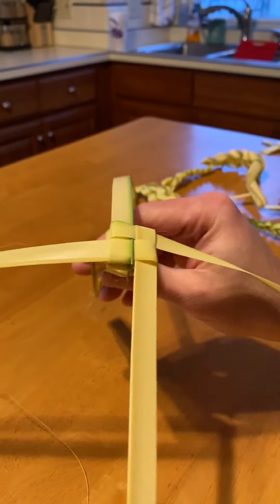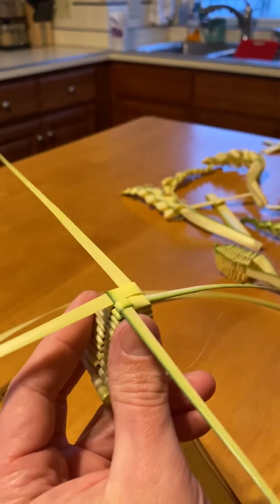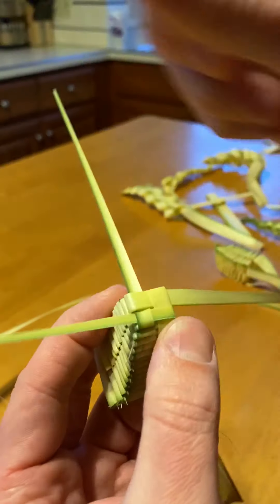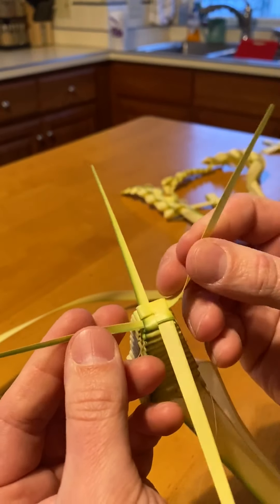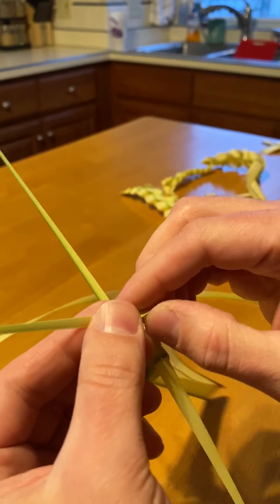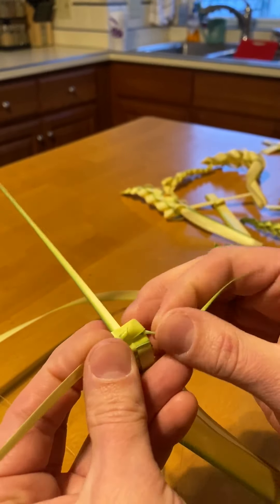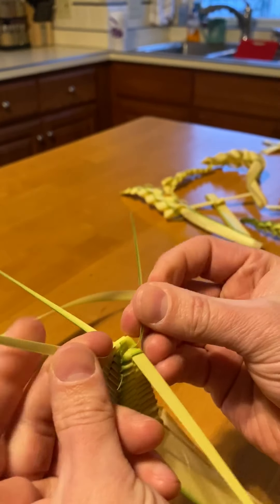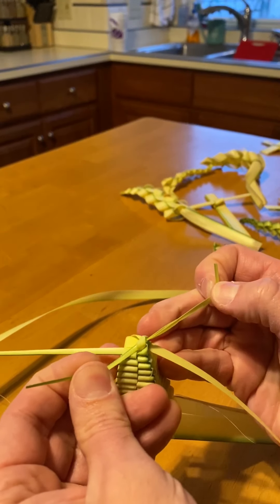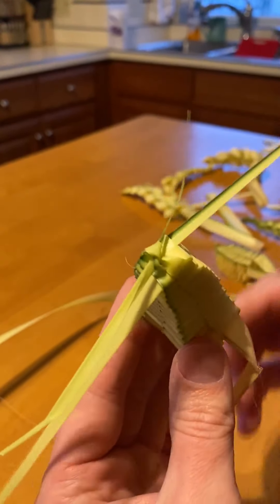These strings are very long so you can go for a really long time. At the end, how do you finish off the grape? Probably the simplest way is to tie it off. I would take two opposing strings, one on each side, and just tie it into a knot. You want to pull it snug, but be careful not to pull so hard that you tear the palm — that can happen. So just pull it snug and you have a little knot at the top that will hold it all together.